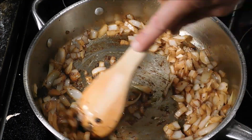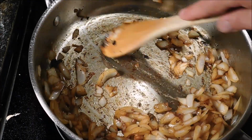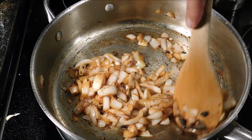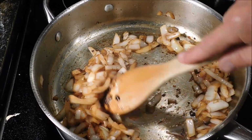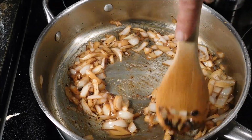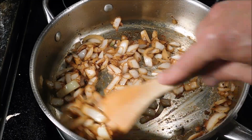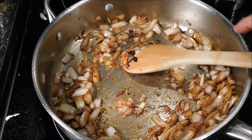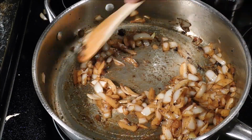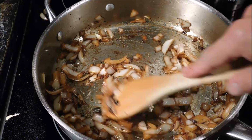See how them onions are starting to soften up and they're starting to pick up all that fond out of the bottom of the pan. Oh man. Some good old flavor in there, I tell you. Let them cook for another minute or 2. I just want them onions nice and soft. There's what our onions are looking like. Looking mighty fine right there, I tell you.